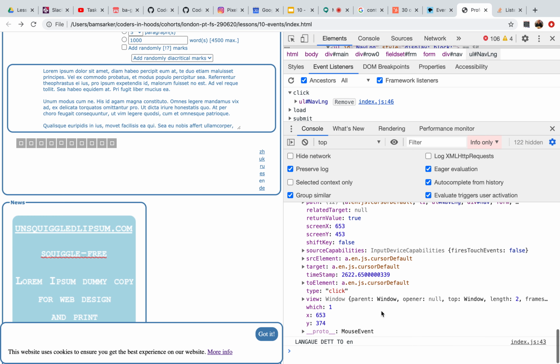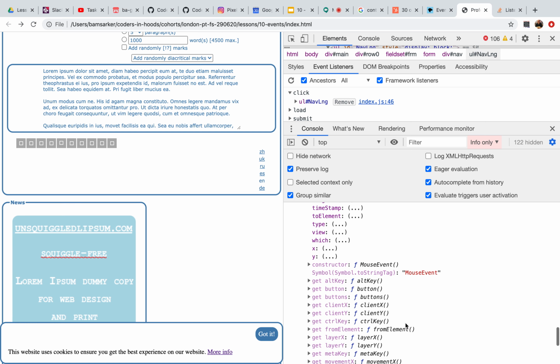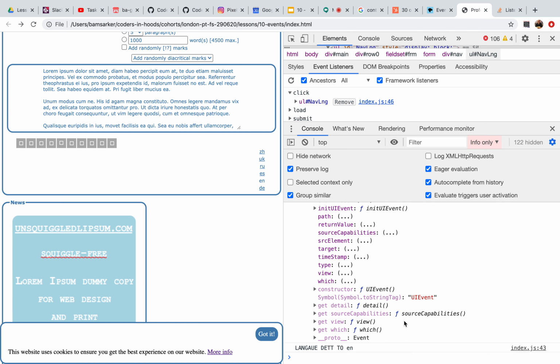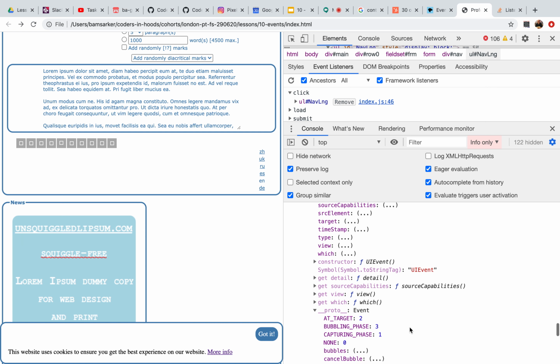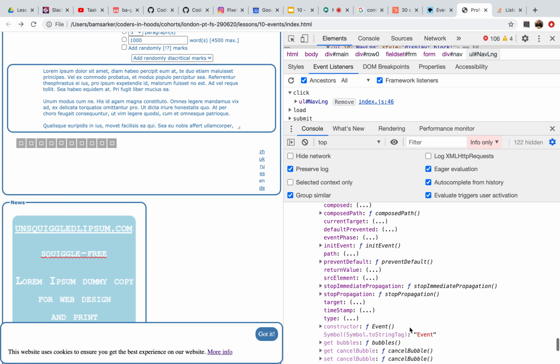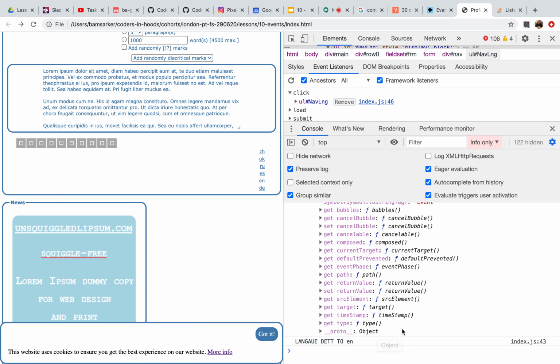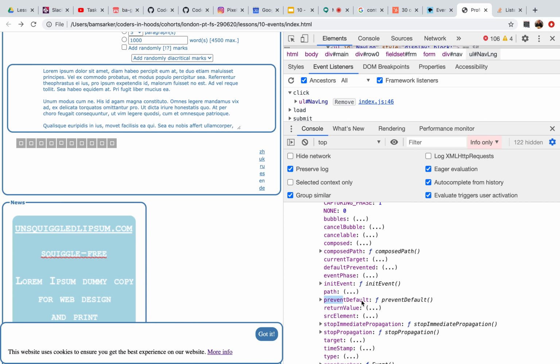If we look down here, or in UI event, no, just in event. Here we go.